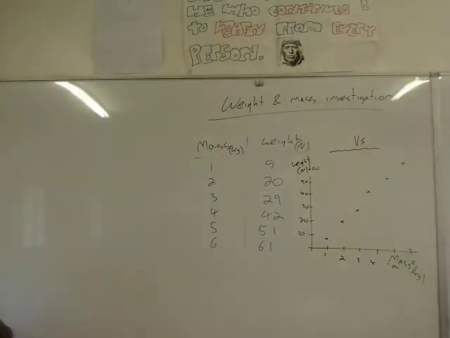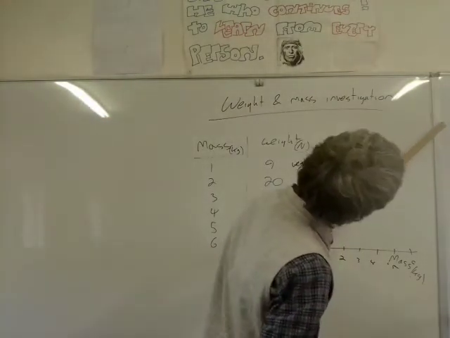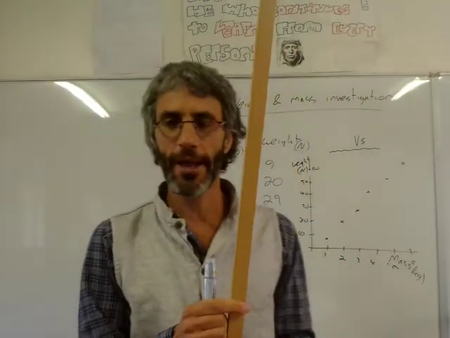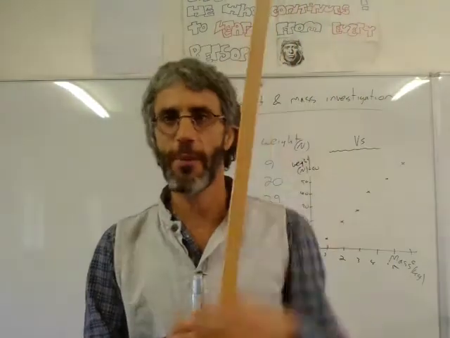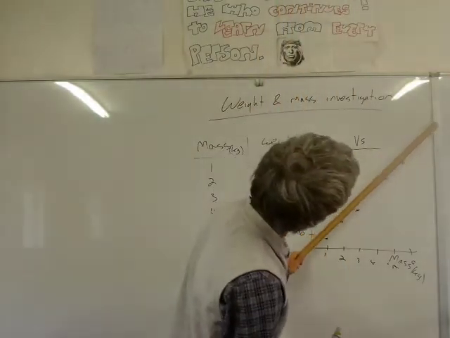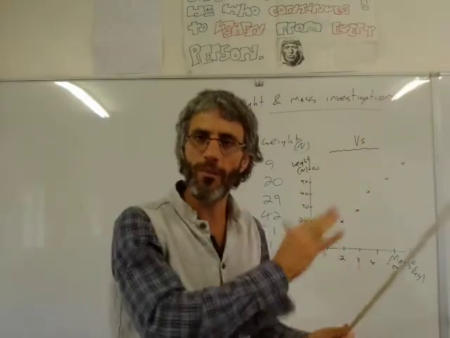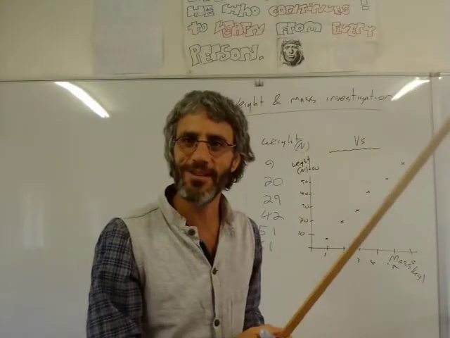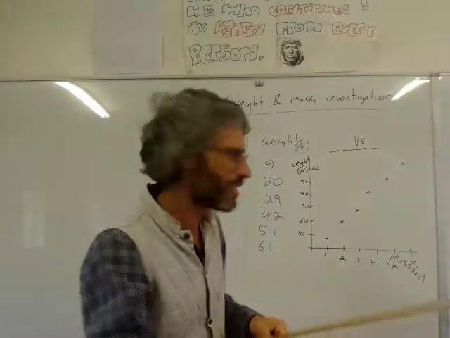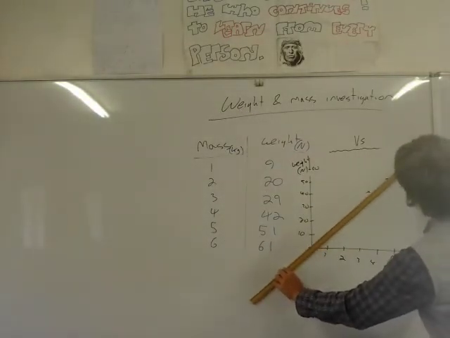Just going to grab a ruler. So how do I do that? It works best if you have a transparent ruler, because then you can see the points. And you just arrange the ruler in a place where you can see some of the points above, some below. We call it an even scatter. You want to have an even scatter of plots. Okay? So I'll put it about here.